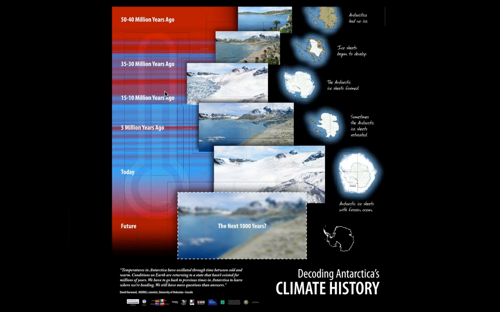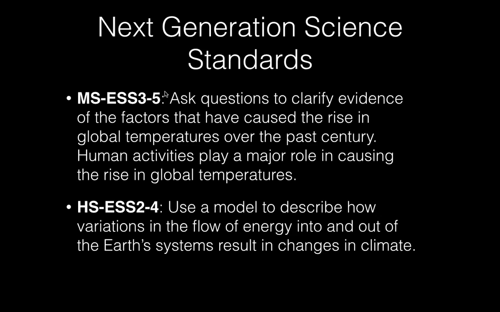So just to give you an idea, this is the banner for Unit 2, Antarctica's Ice on the Move. The website also includes a number of really great podcasts and videos. And this is the banner from Unit 5, which is Decoding Antarctica's Climate History. So each unit includes detailed lesson plans which address climate science topics in the Next Generation Science Standards.